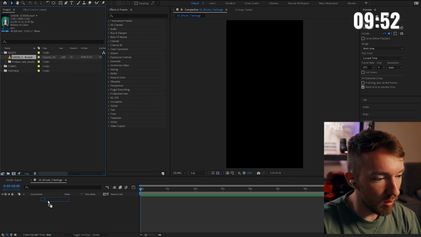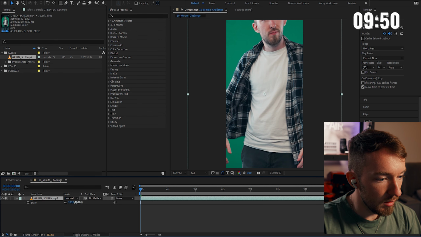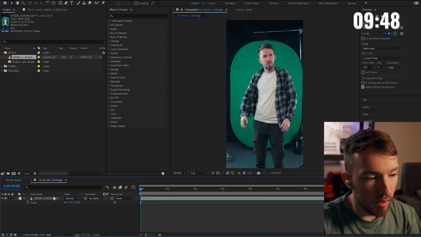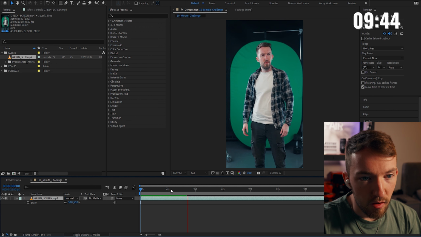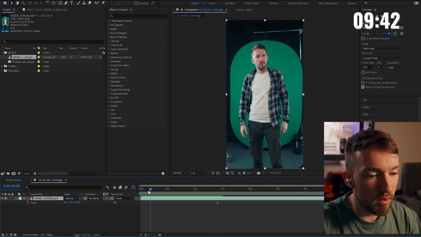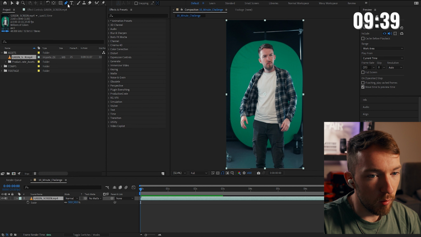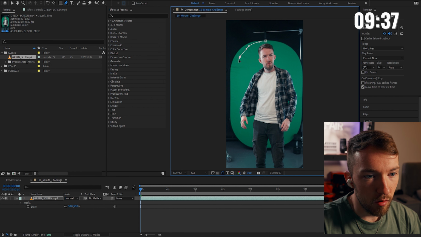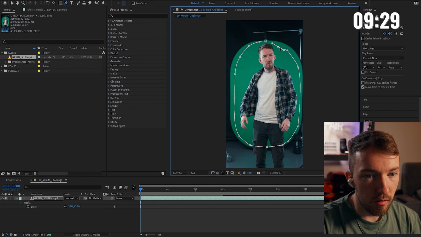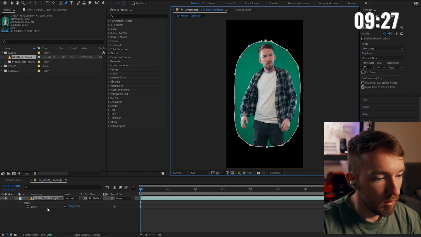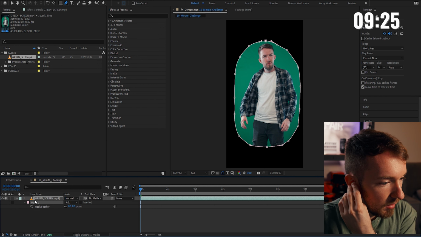So first things first, we've got our green screen footage. It's scaled up because it's 4K. So let me just play it through. Oh, no, it's okay. So it's basically just me standing in front of the green screen. So first things first, I will be doing a rough mask around the green screen. I'm just going to cut out the bottom of the legs and then I'll move myself to the... Oh god, I'm getting rushy already. Right, I don't need to feather that at all.